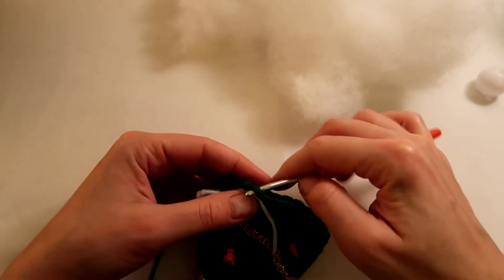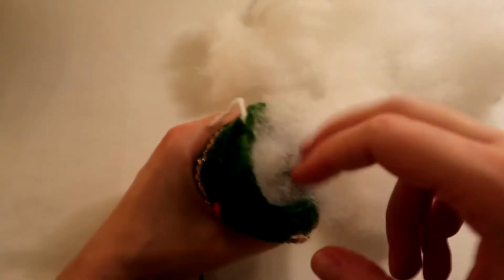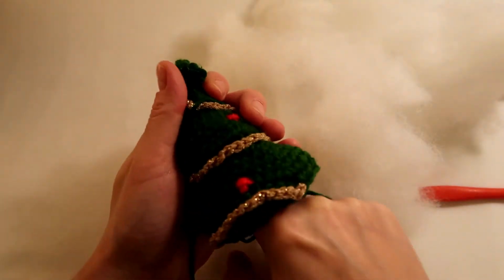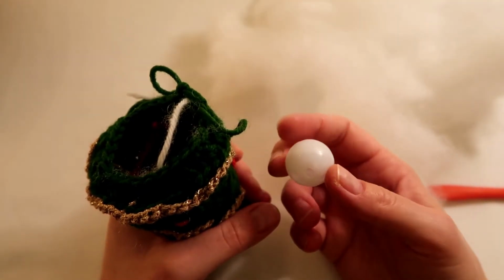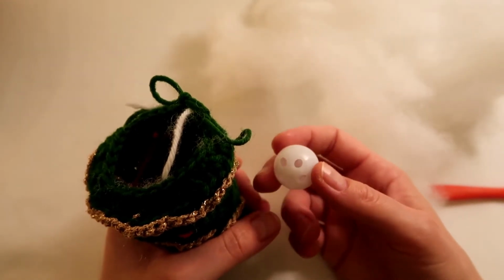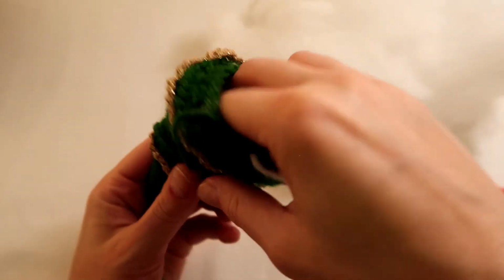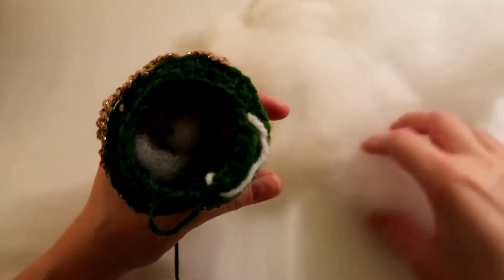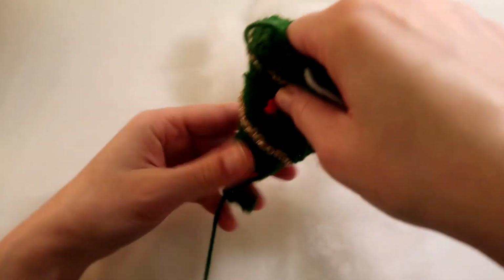So I'm going to move my marker straight away. And before I carry on, I'm actually going to start stuffing my Christmas tree a little bit, so that I get into the top. So once I've got a little bit of stuffing, I'm going to put my rattle. Now, if you want to, you can encase the rattle in additional piece of fabric. I used to do that. Either way, always remember that this could be a choking hazard, so make sure that you don't leave your child unattended. I'm sure you know this, but I have to say it. And there we go.